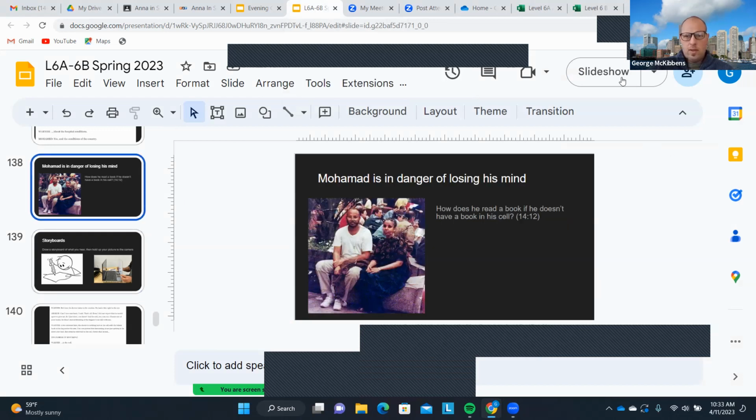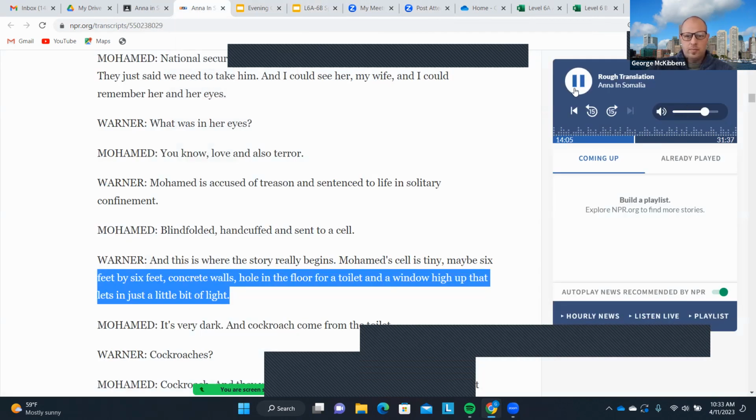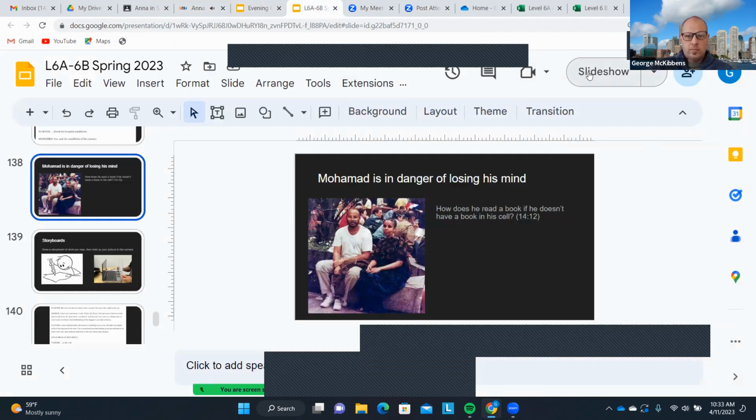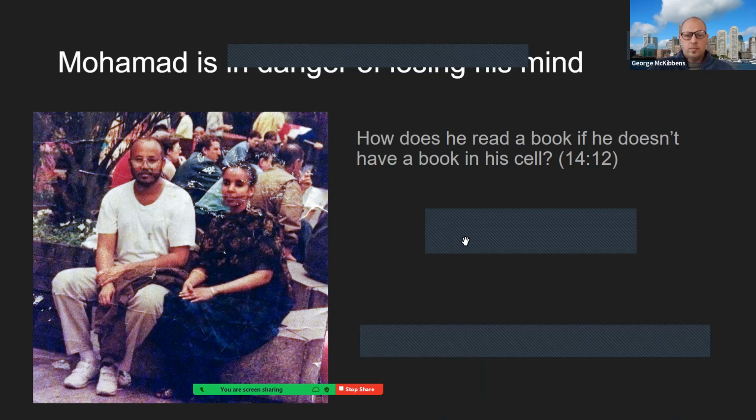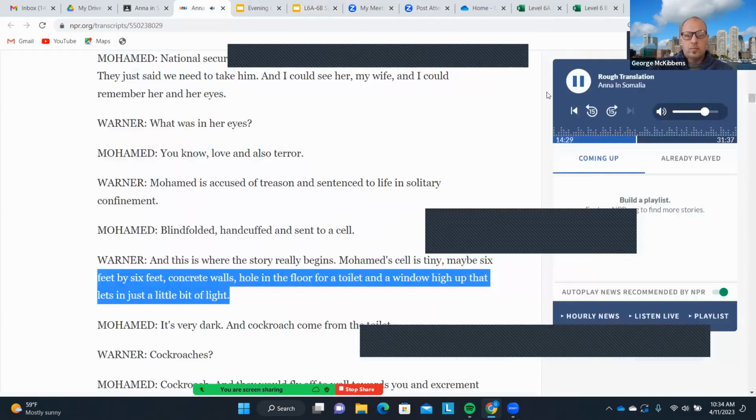Okay. How does he read a book if he doesn't have a book in his cell? Let's find out. Something happens. Dr. Adden is summoned to the office of the warden to get a change of clothes. The room was empty and there was a bench and they asked you to sit on the bench. And then he asked one of the guards to go and bring your bag. Just the whole bag with all your clothes, your books, everything. And then you open that bag and then he tells you to choose something new to wear. Going crazy? Yes. Was making you crazy? Yes, the fear.